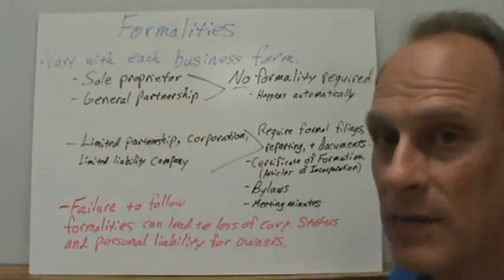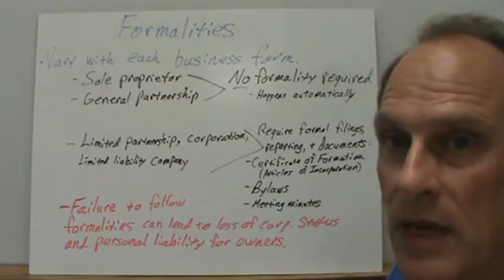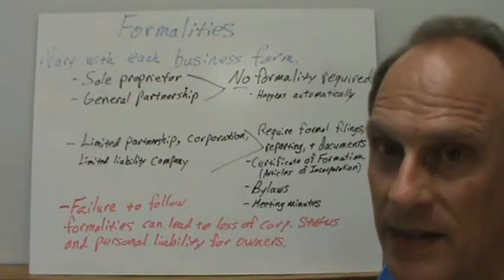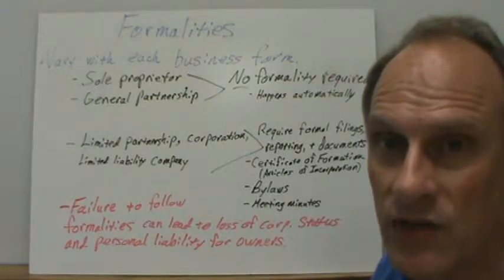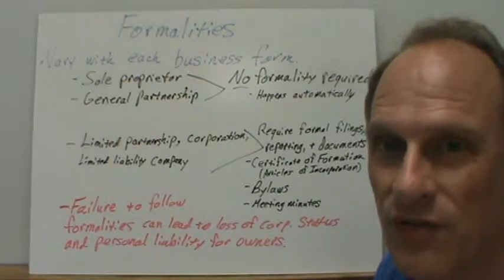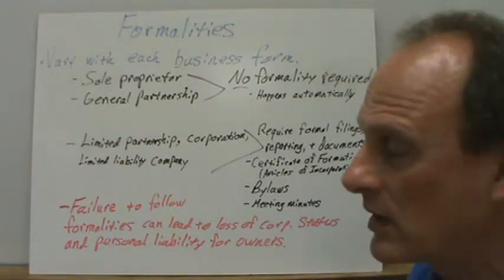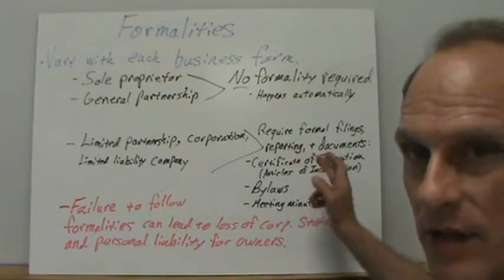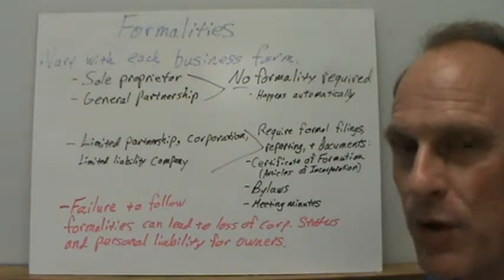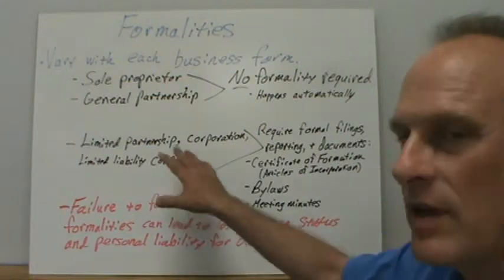Now, there will be other business forms where there is quite a bit of formality involved. Talking about the limited partnership, a corporation, or a limited liability company. All of those take special filings with, frequently, the Secretary of State of a state to create those business entities, and you have to periodically report. So you've got filings, reportings, other documents that have to be prepared, and a lot of documents to be kept up that perhaps may not even be filed. So there's a lot of formality involved with some of these companies.